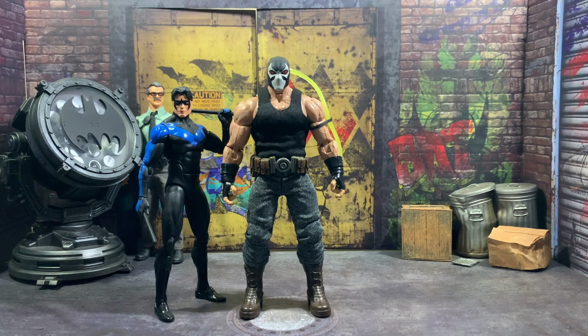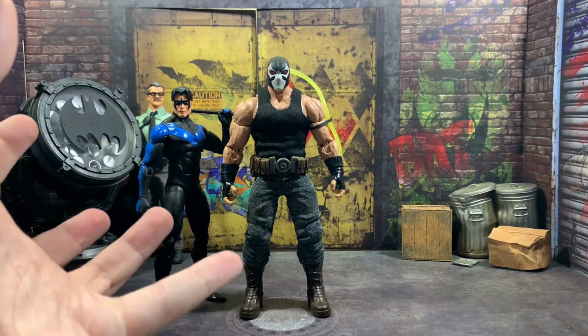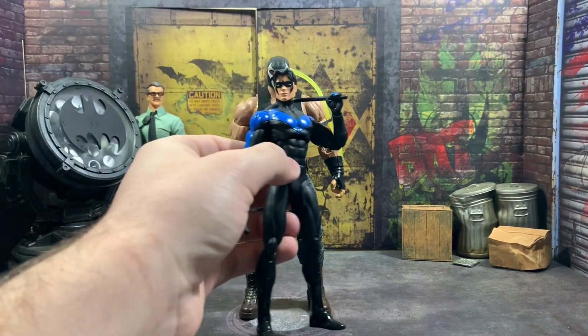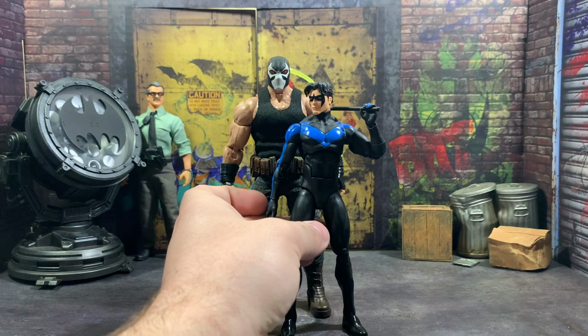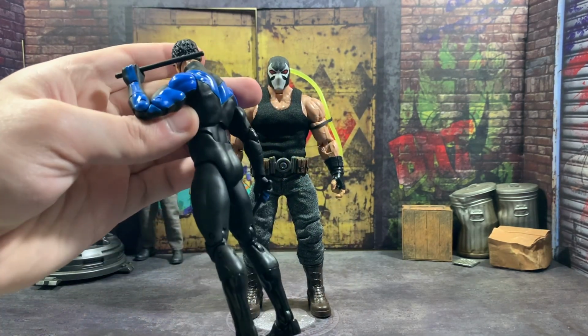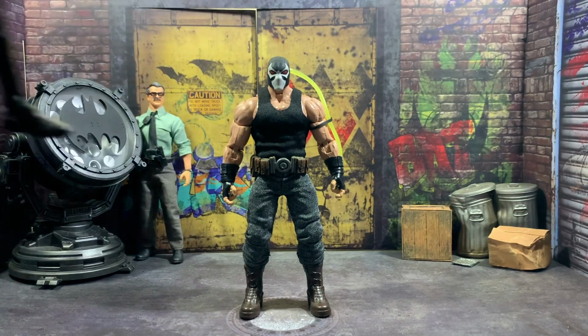Because the Hercules body with the cable boots and all that stuff, it works well because it scales well and it's huge compared to them. Look at the arm size here, look at the head size, look at the chest size. It's like 2.5 times bigger than Nightwing's chest. But you know, no one's ass can ever compare to Nightwing. So let's be honest.